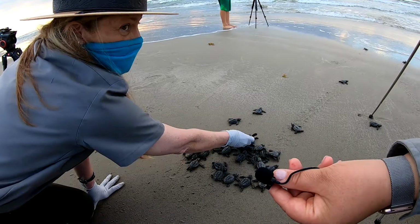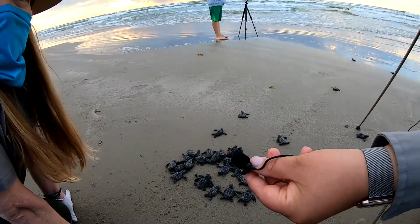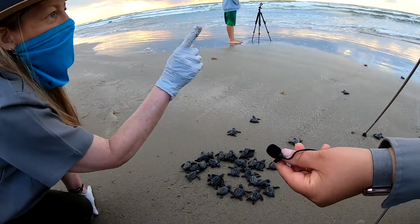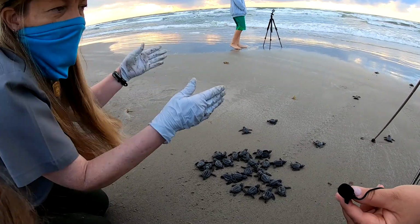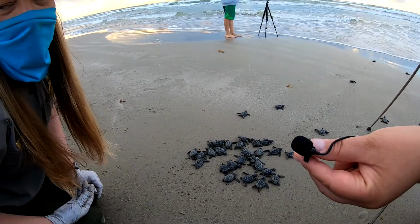But I also want to say, Jace, that the cooperation is critical, because what I found through my satellite tracking is that these females move a lot in between clutches. They lay on average 2.5 to 3 times during the nesting season. Obviously, you can't lay half a clutch, so that's the average over everybody.